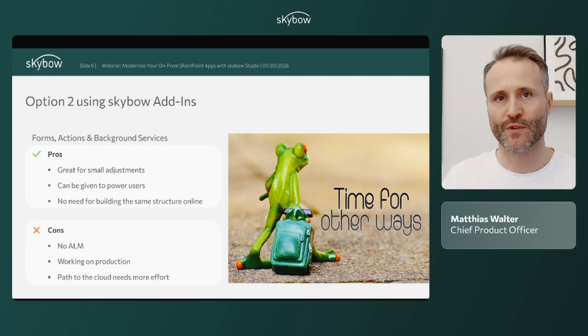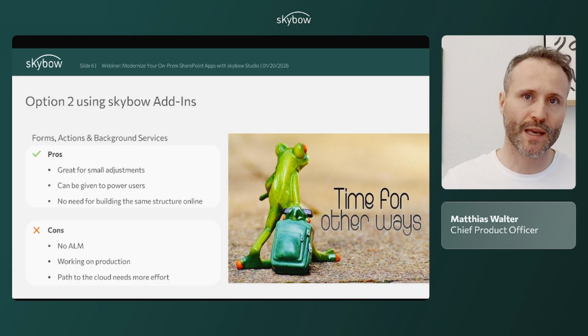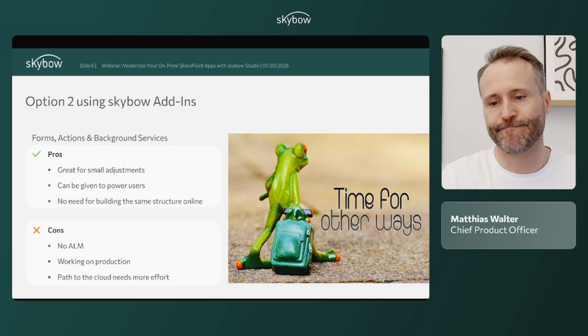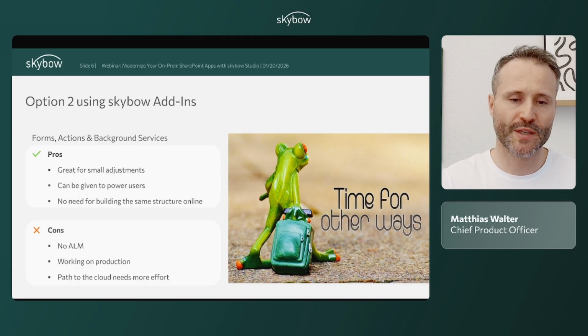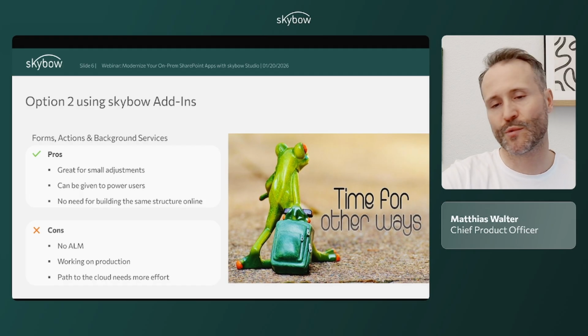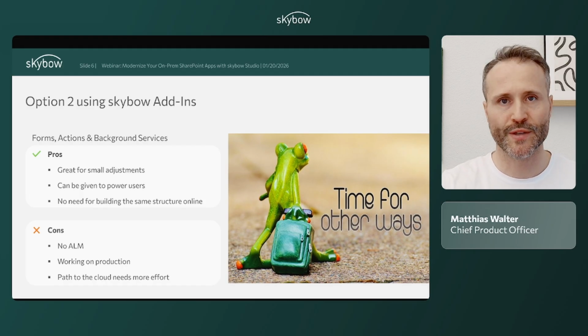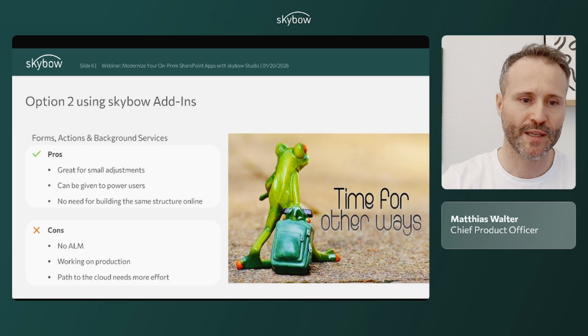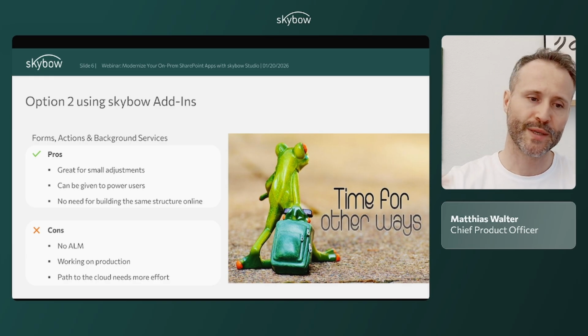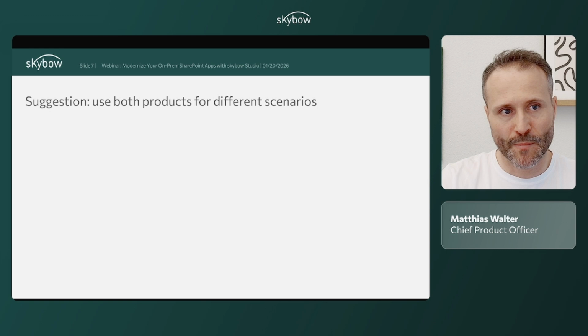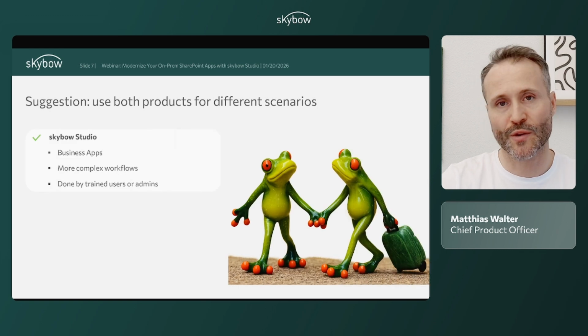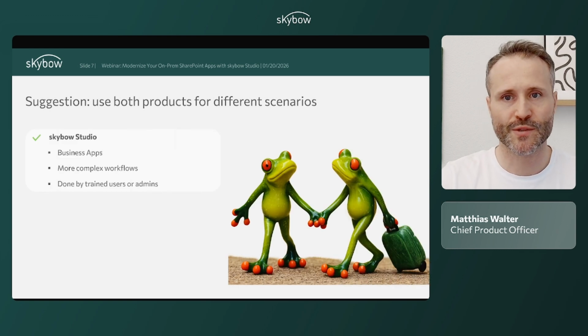Which also means if you want to go to the cloud later on, it's more effort to do that, because there's no simple package available that you can just deploy somewhere in the cloud like you would with Solution Studio when you have everything built online. My suggestion, and that's how other customers are using it as well, is to make a combination of both.